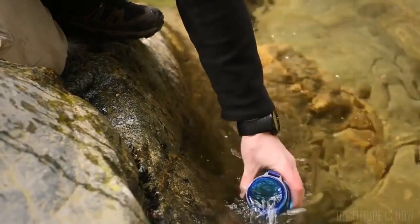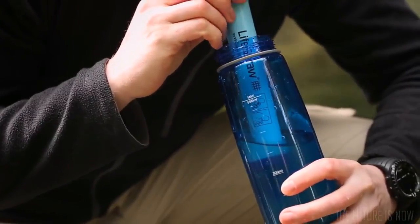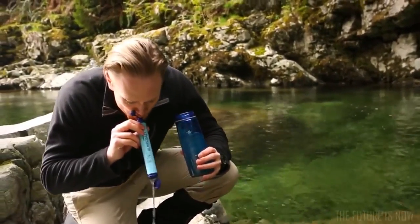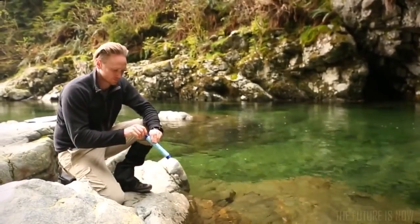To use LifeStraw, you can simply insert it into your water source, wait a few moments for the water to soak up the membranes, and then suck the water through. When you're done, simply backwash the membranes by blowing the water out. Keep the caps on if using it throughout the day, or leave them open to let it dry out.